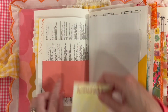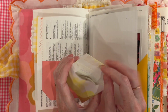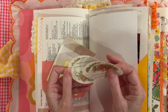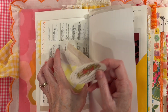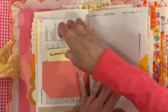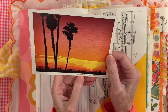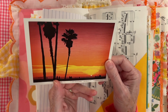A little, looks like a pants pocket shaped pocket, and it says gummed labels, which I had none of at that point. And they're just little jar labels for preserves and things. Pickles and strawberries. Love that. Filler paper that's one-sided. That's interesting. Here's a postcard. Vintage poster design. It's beautiful.